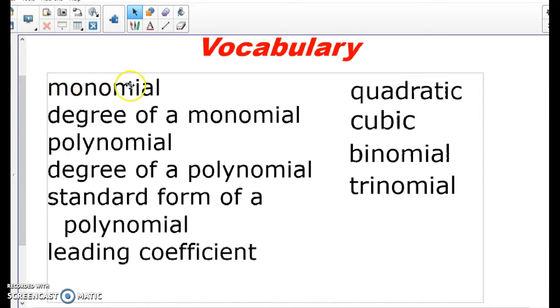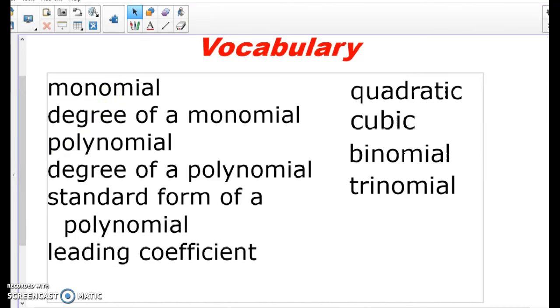So monomial, mono means one, and then you have binomial meaning two, and trinomial meaning three. So that's just asking how many parts of the problems there are. So if you have like a 2x plus a 2y, well, there's two parts in there, so it's a binomial. If you have like a 4x plus a 5x plus a 6x, that would be a trinomial because there would be three different things there. But if you just had a 12x, monomial, one kind of thing.